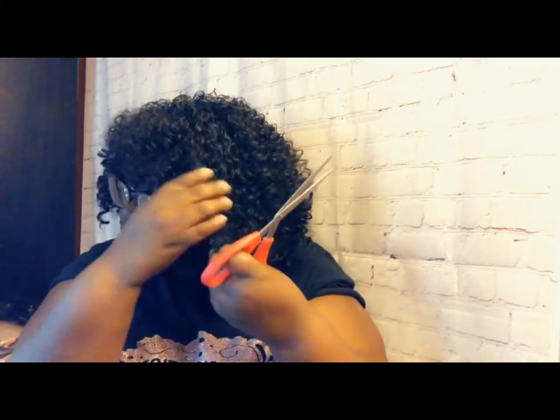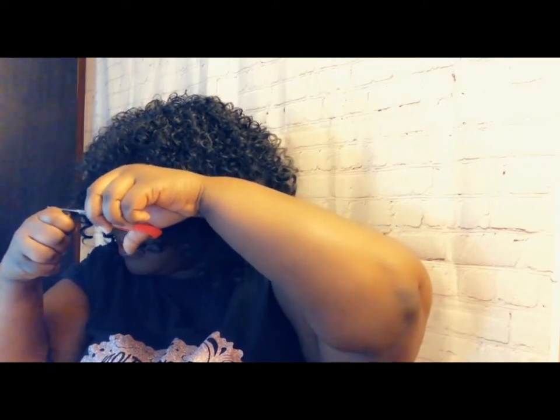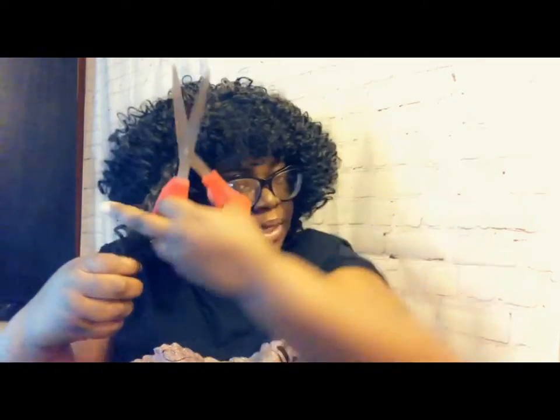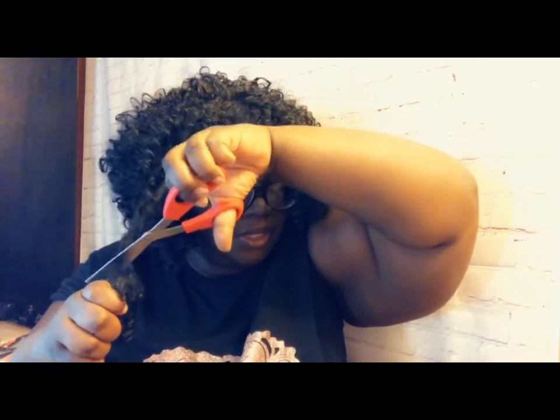So I'm gonna start with, maybe I'll start with the front. I'm sorry, I'm looking in the mirror first. Cut some of the sides down. Because this is curly, I pull it out a little bit and I cut at an angle. Me trying to sound like I know what I'm doing. I'm not gonna lie, this is starting to look a lot better. Wow.